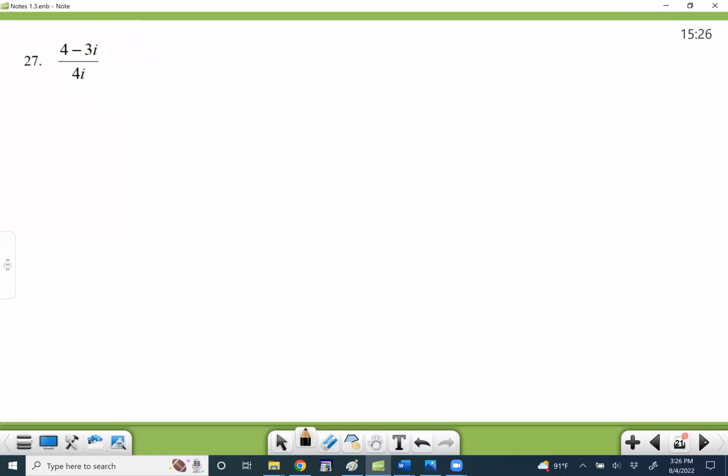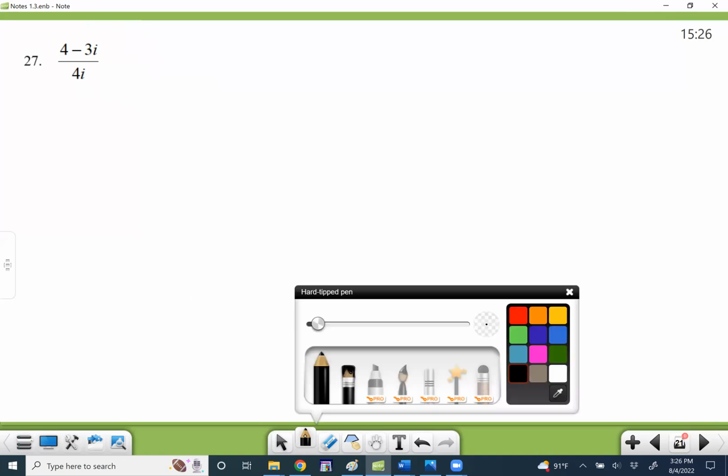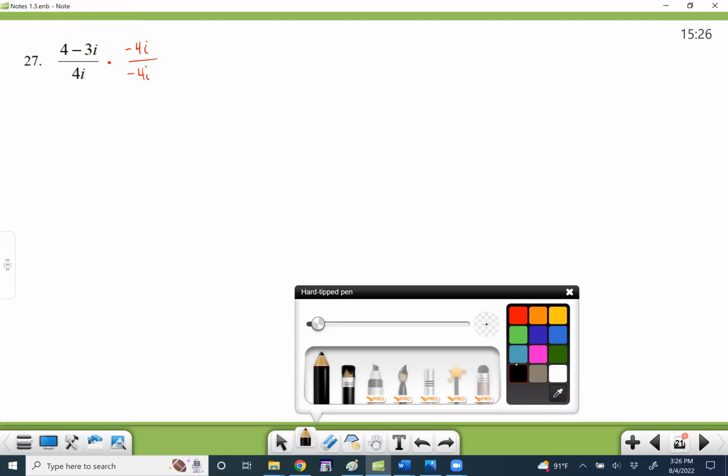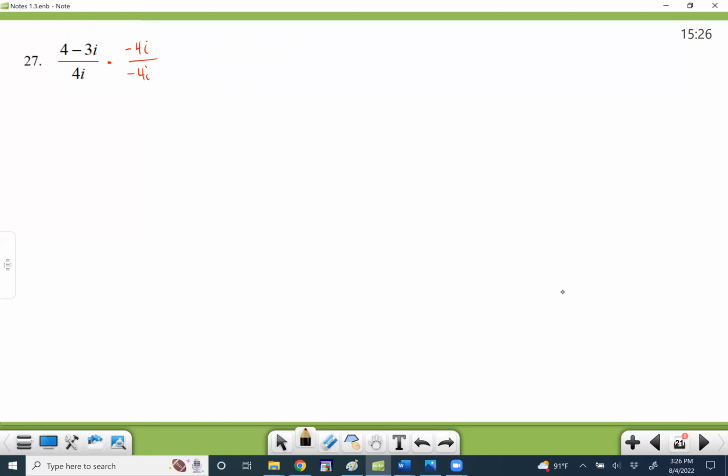Now, what if there's only one term on the denominator? Your conjugate is still going to be changing the sign on it. If you want, you can think of it as like a 0 plus 4i. That way you can see that the conjugate would be 0 minus 4i. But it turns out you get it right even if you did it by positive 4i, you guys. It might be something you'd be curious about. All right. So if we do this, let's see here.